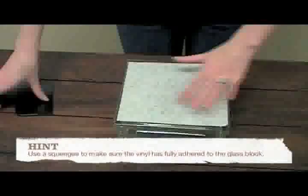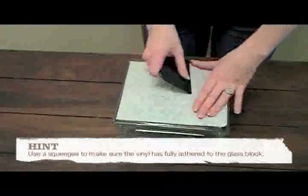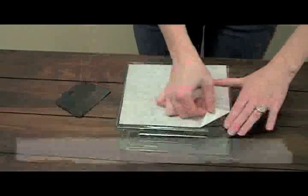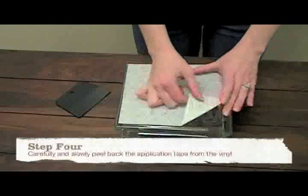Hint: use a squeegee to make sure the vinyl has fully adhered to the glass block. Step 4. Carefully and slowly peel back the application tape from the vinyl.